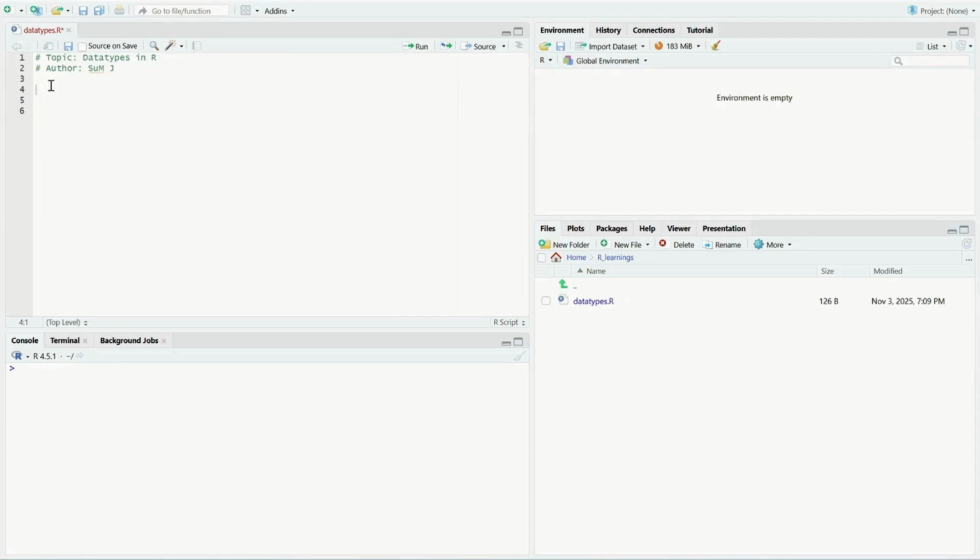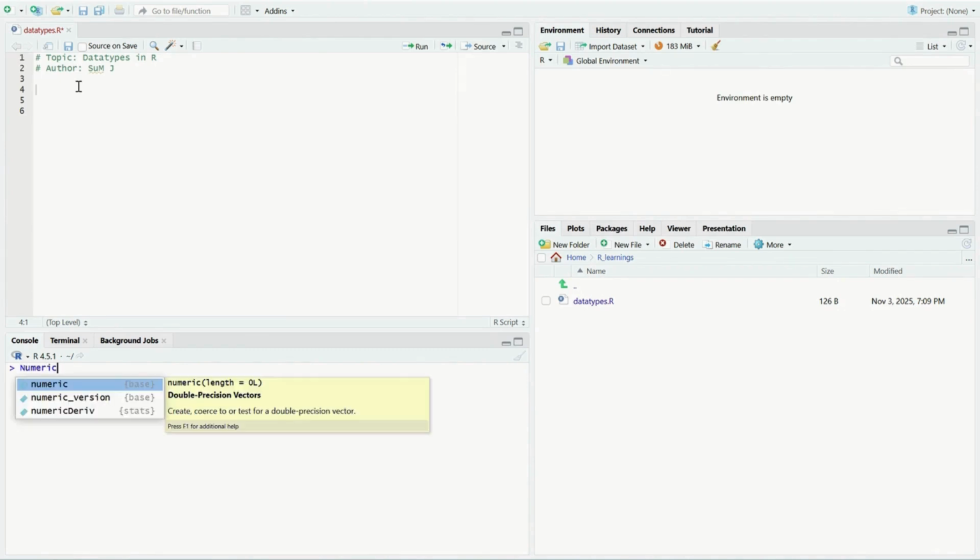Hi all. Today I have come up with a topic called data types in R. How we can distinguish each column in R, similar to Python. So how can we distinguish them from different perspectives when we have a data frame, a vector, or an integer, a numeric value. There is a vast kind of data types in R. So let's learn the numeric value.